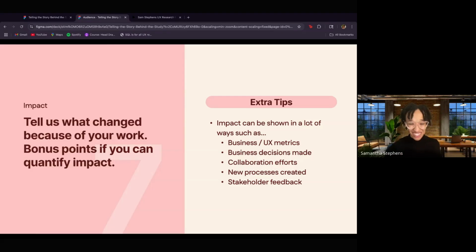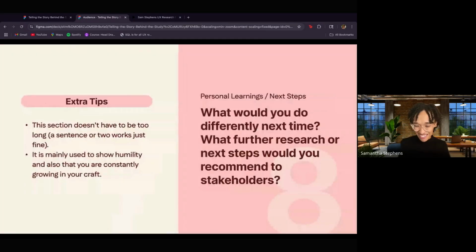I want to hear all about the good, cool stuff that just came up along the way when you were creating this project. And last but certainly not least, if you have any stakeholder feedback, that you can't pair with metrics or things like that, but a stakeholder could at least vouch for your research, please feel free to include that as well. That's also something that can come in handy. So that's something I just wanted to mention with regards to impact.